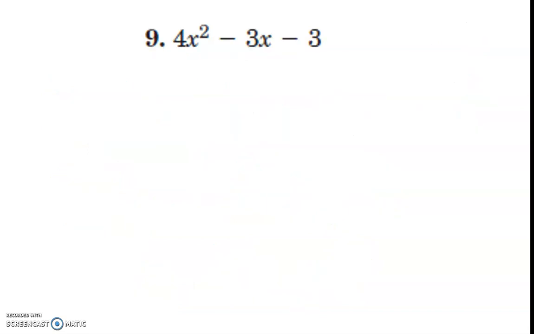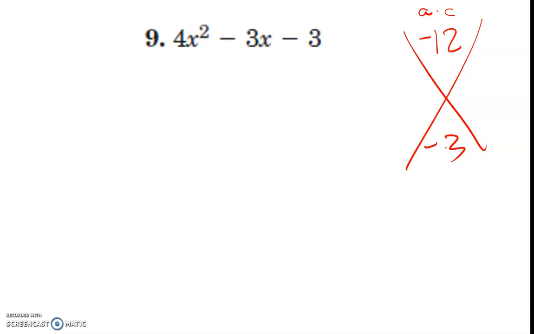So let's try one more. Interestingly enough, this guy right here, so let's multiply the first and last term. The a and the c gives me a negative 12. Middle gives me negative 3. So let's think about this. To get that negative 12, we're talking about 6 and 2, 12 and 1, 3 and 4. Okay, now because of the combination of negative, negative, they actually are going to be opposites. The only way I can get that is through opposites. So 6 plus 2, or 6 minus 2 is 4. That doesn't work. 12 minus 1 doesn't work. 6 minus 2 still gives me a 4. Negative 6 plus 2 gives me a negative 4.